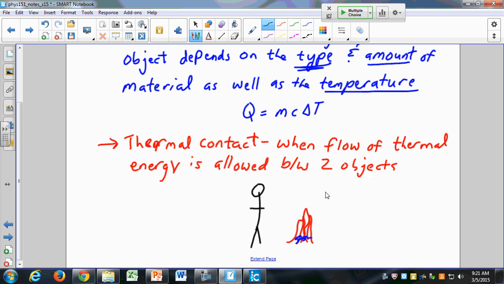However, sometimes I like to roast marshmallows in the fire. And so I'll take my little rod here, and I'll stick it in the fire, have a marshmallow. And sometimes these metal rods, if you just use them like a coat hanger or whatever, and you hold it in the fire, what happens to it? It gets hot, right? And then the heat actually travels up the metal rod, and then you drop your marshmallow into the fire, and you start crying or whatever it is that you do. All right, so that's also thermal contact, but that's direct thermal contact. So we're actually having the flow of energy by conduction.